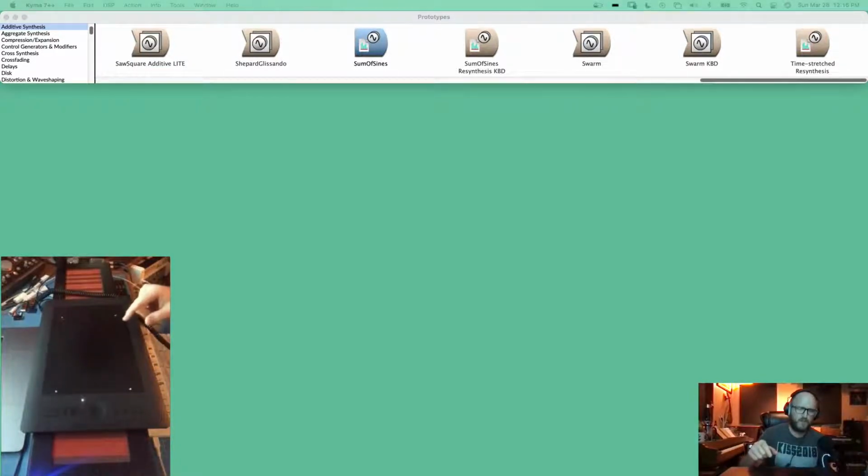I'm going to use the Wacom tablet and beneath it the Continuum Fingerboard. So you can see my right hand here, the lower right hand corner, and then that's the same hand, it's just a different angle so you can see better what I'm doing. So what I'm going to do is start with this sum of sines prototype.